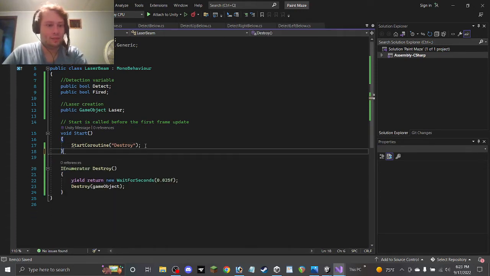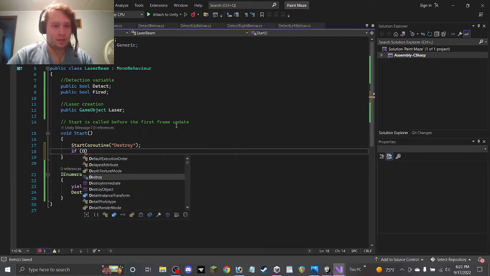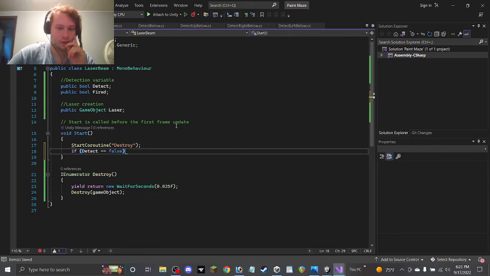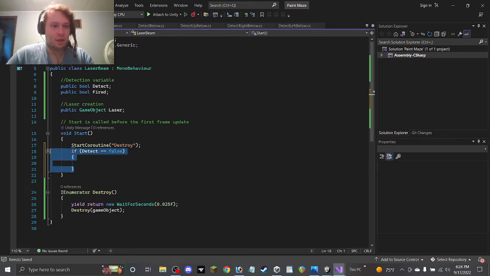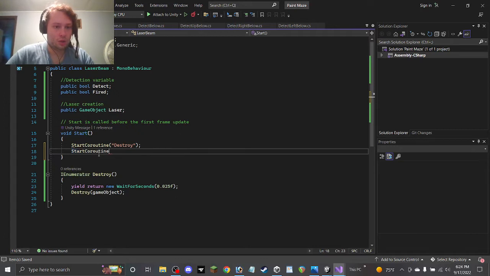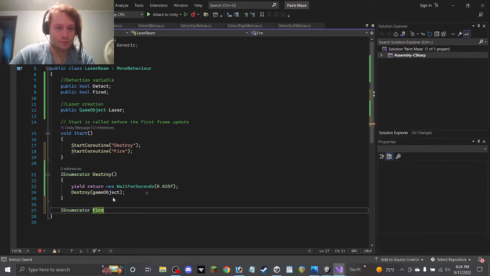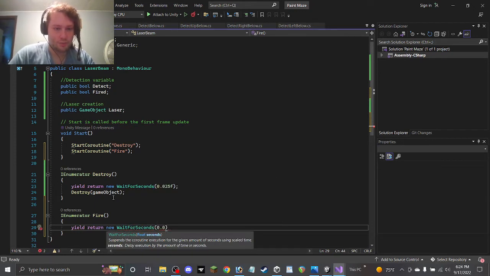I don't think we actually need this. I think all we need to do here is detect to see if detect is equal to true or false. Wrong one, you fool. I don't know if this is going to cause any problem with the laser beam, because it's got to detect something first and then send that information back. Wait, maybe we don't do that, but instead, I'll also start another coroutine. Call it fire. Like so. Set up an IEnumerator. Call fire. Yield return new WaitForSeconds 0.01f, maybe.